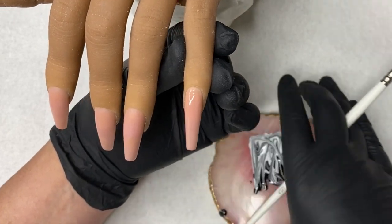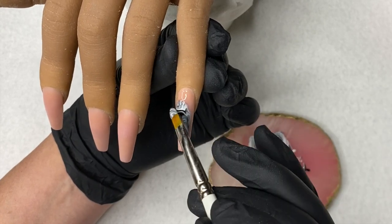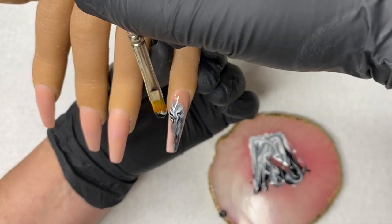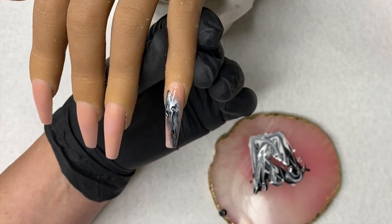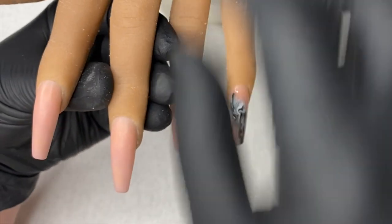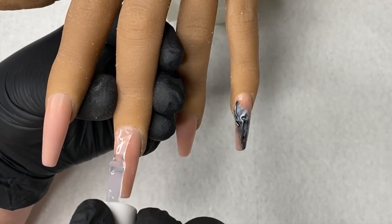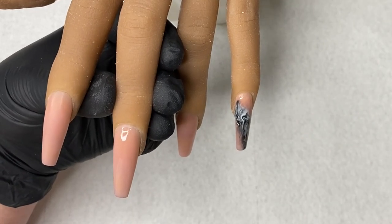Once the gel polish is in that blooming gel, it's going to start spreading and blending. So I wasn't sure how fast it was going to do it and how much I wanted it to do. So I just decided to do each nail individually so that I could cure it wherever I was happy with how much it had spread. In case I forgot to mention it, I am putting the gel polish into the uncured blooming gel.